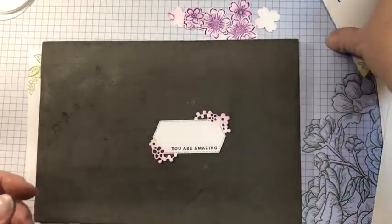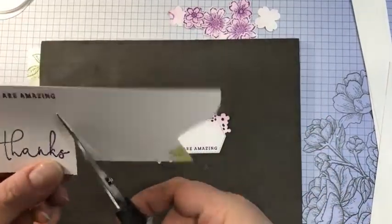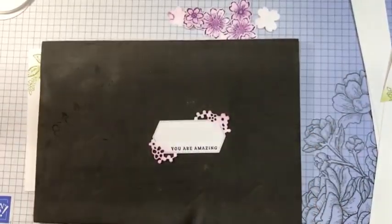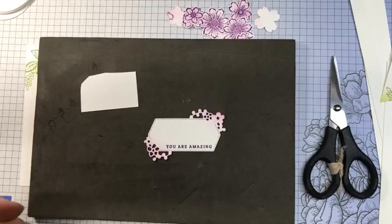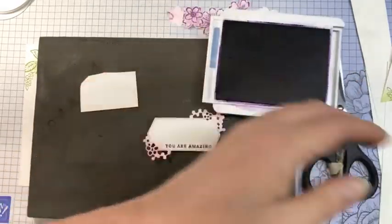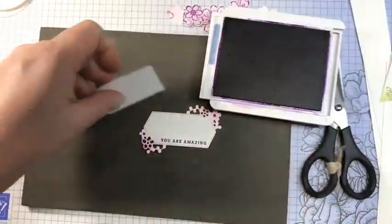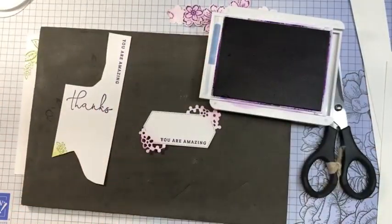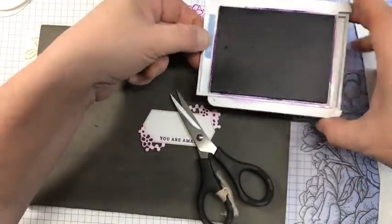And then we will fussy cut the thanks. Pop it up over here because it's maybe a little big. And then we're using the... why does that look smudged? It looks a little smudged. Ugh! I am 0 for 2 for stamping nicely tonight. I don't know what the heck's the problem. Must be out of practice. I'll have to tell hubby I need to spend more time in my room this weekend because I'm so out of practice. He'll be like, I think you get plenty of time in that room. He's not wrong, but we could always have more, right?